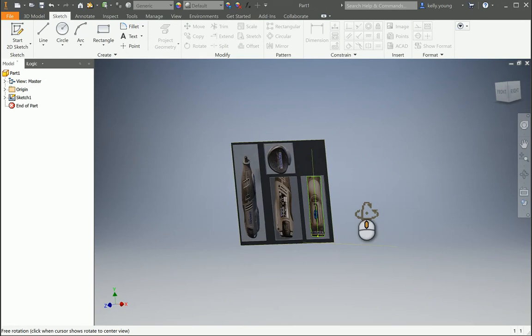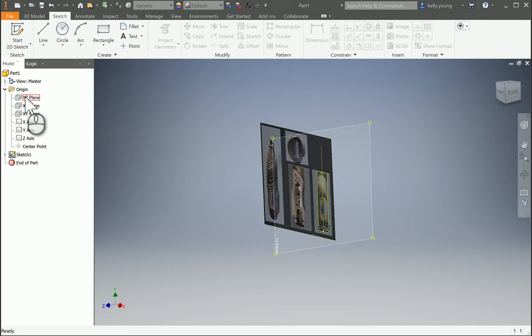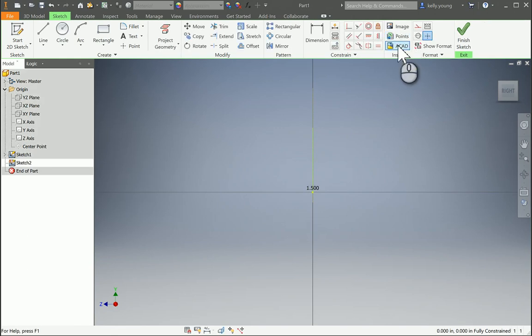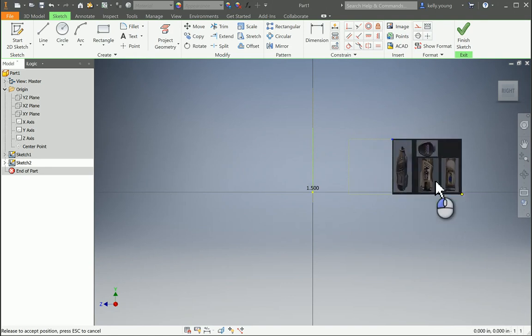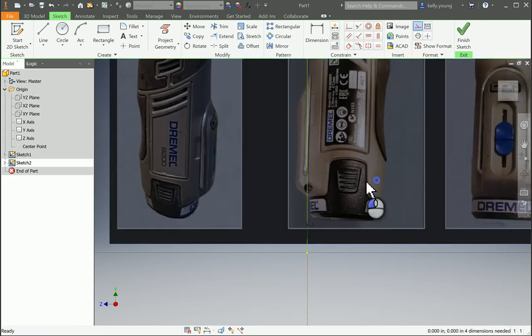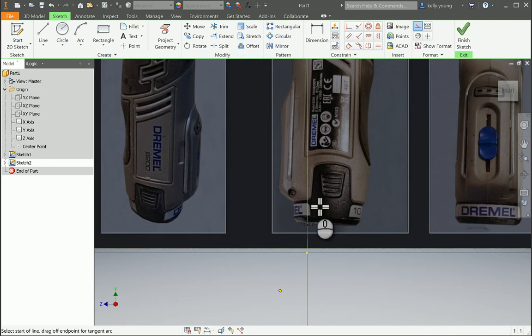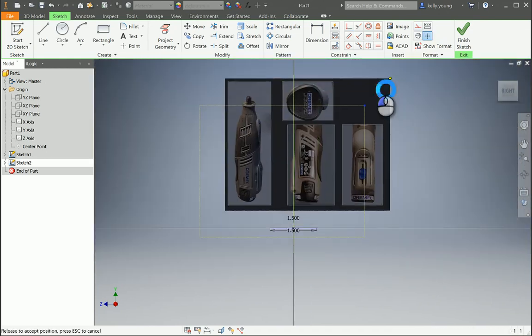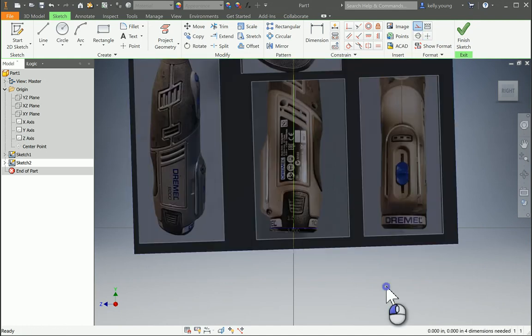Now you'll notice that it's there. So if we go to our origin side view, select the right view, create a sketch, then insert our image. So again, if we know that this thing is 1.5, I don't know what it is, but whatever you find that to be. So center of that, it's right here. And then we take our image, put it down to there, and again, rescale it. So that looks about reasonable.